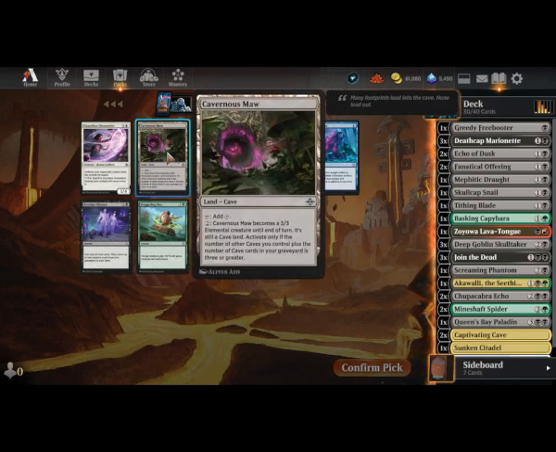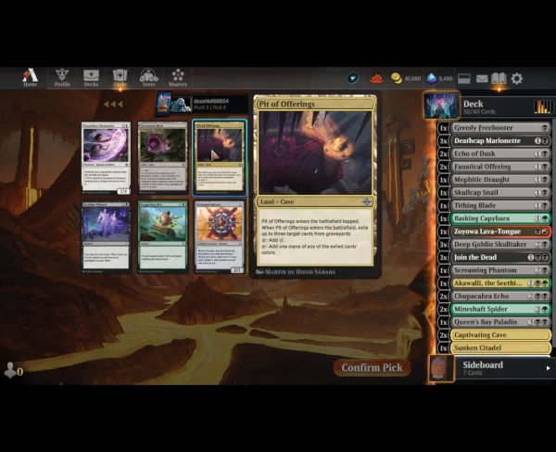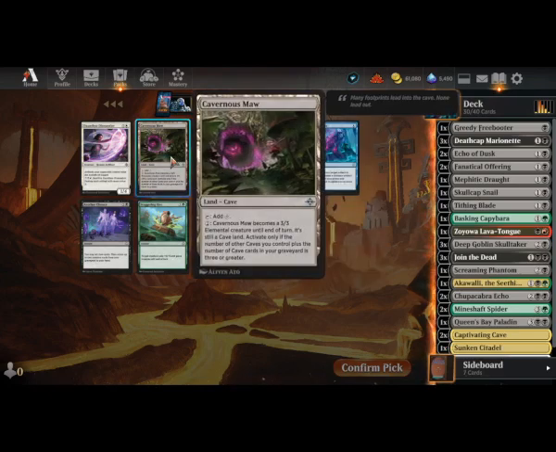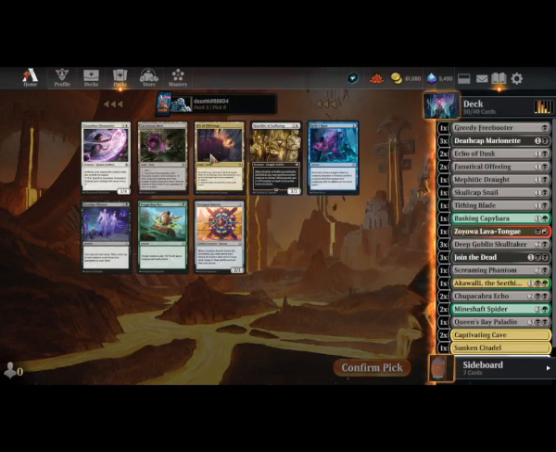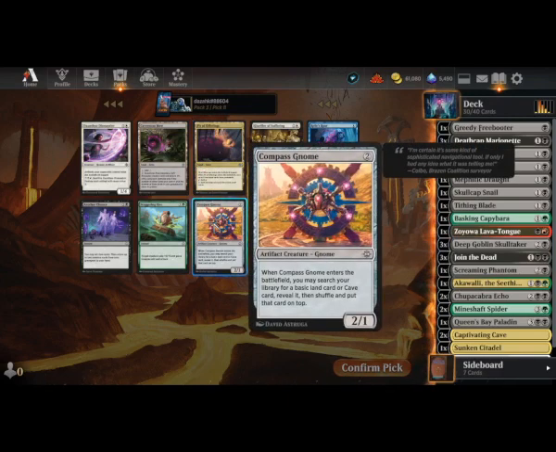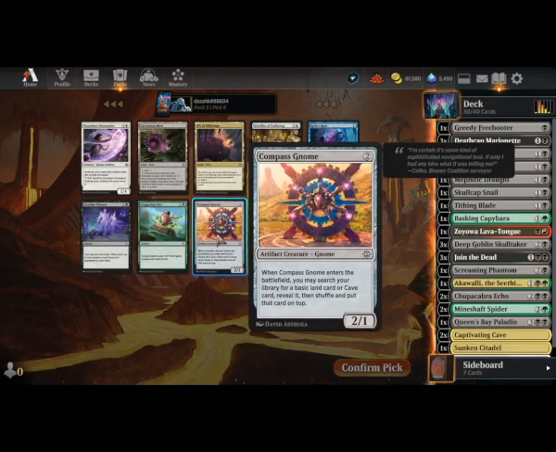Cavernous Maw. Probably never. Pick that only if you are going for cave synergy. If you've got a lot of caves, you can maybe make that into a creature you need. Number of other caves you control plus cave cards in graveyard is 3 or greater. Yeah, very unlikely to activate that. It's the Compass Gnome for 2. You can put a card on top, and there's another chance. Okay, you can search for a cave card as well.